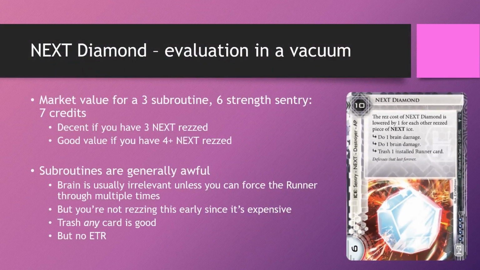For Sentry, you don't get too many that are that high strength and have that many subroutines. The market rate for an ice with this ratio is roughly 7 credits, making it slightly better than a Nancy, which is in the Jinteki faction, which, if you remember, is 7 to rez, but only 5 Sentry strength. Of course, 3 subroutines as well. So, basically, my verdict is, if you have 3 Next ice rezzed, you will rez Next Diamond for 7 credits. That's kind of the baseline.